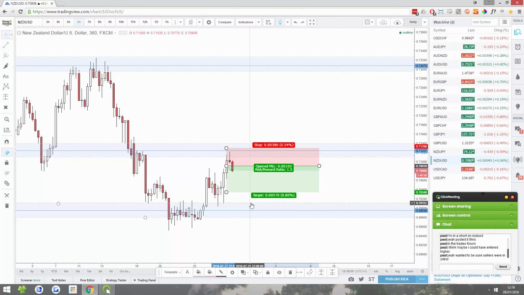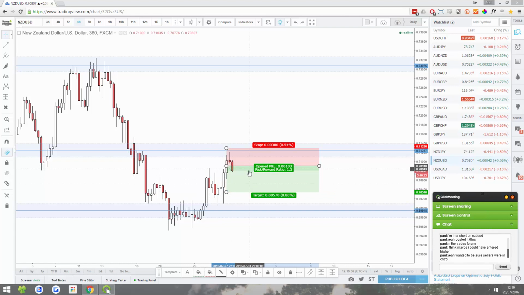Overall, visually, just looking at the price action here, with this setup, you have a decent balance. Your stop isn't that far away. You've got a 1.5 risk to reward ratio, which sits at this area where price struggles. We got price struggling on its way down, and we got price struggling on its way up. So your 1.5 is sitting nicely in this area where price struggles. So it won't be that hard for sellers to hit your target, theoretically. So yeah, you've got a nice balance.